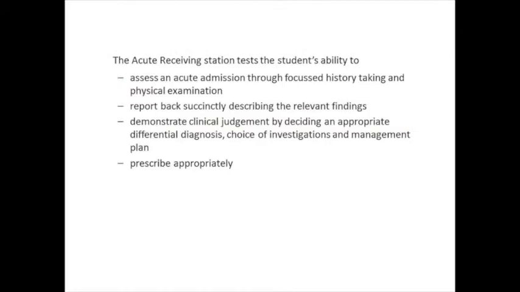This short presentation is to introduce the acute receiving station. This station will involve 10 minutes of interaction with a simulated patient, followed by 5 minutes of questioning with the examiners. During interaction with the simulated patient, you should gather relevant information through an integrated history and physical examination. As time is relatively short, it's up to you to decide what to ask and what to examine.